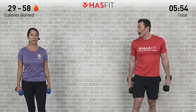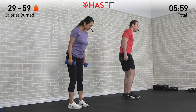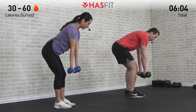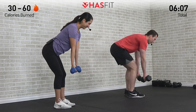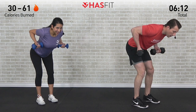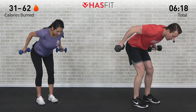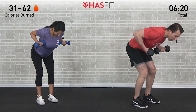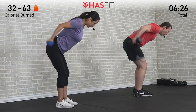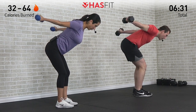Feeling those biceps. Now let's move to the triceps — we're going to use that same 1-3 tempo technique, but now we're going to do a pronate tricep kickback. Bend over at a 45, palms are facing forward. Bring those elbows up so your upper arm is parallel to the floor. Now kick back — tricep extend back for 1 second, then 1-2-3. Ten in total, and it's all in that elbow joint.